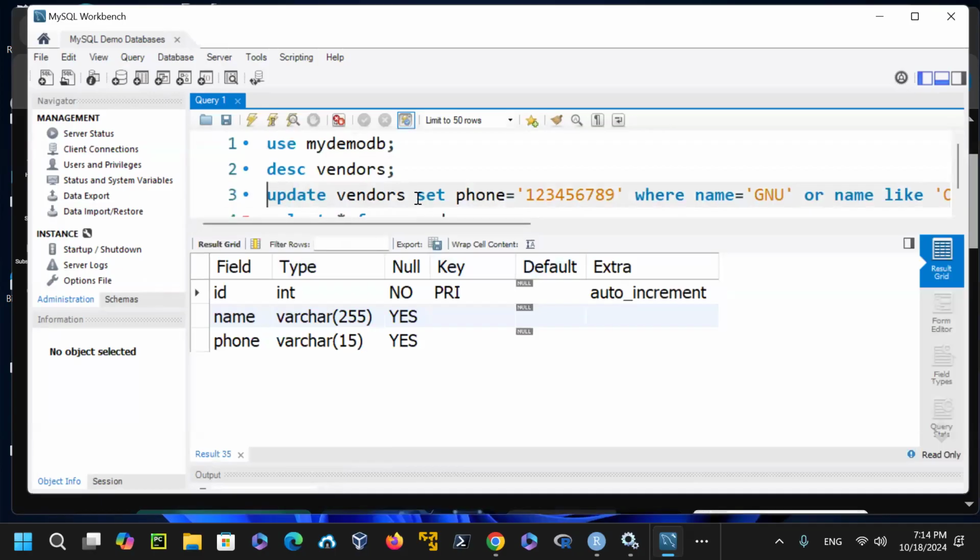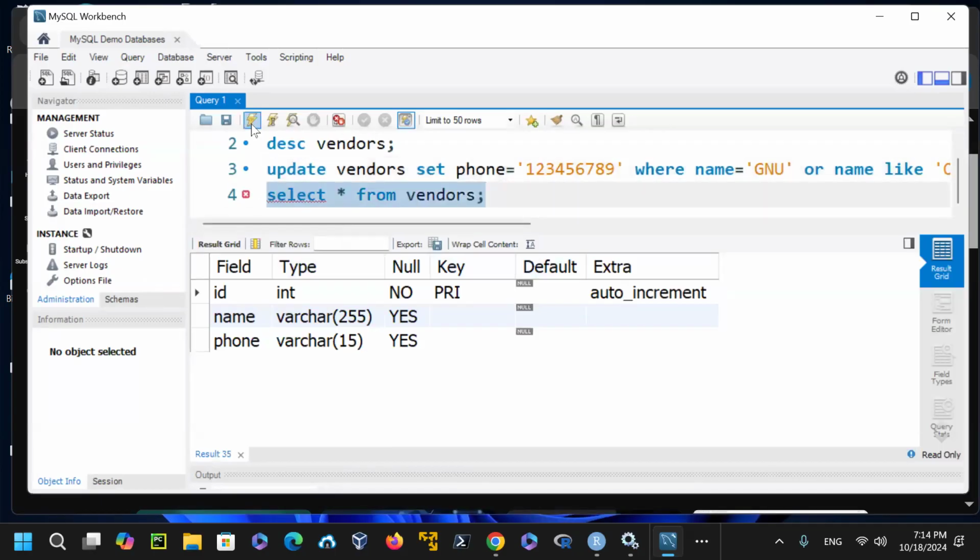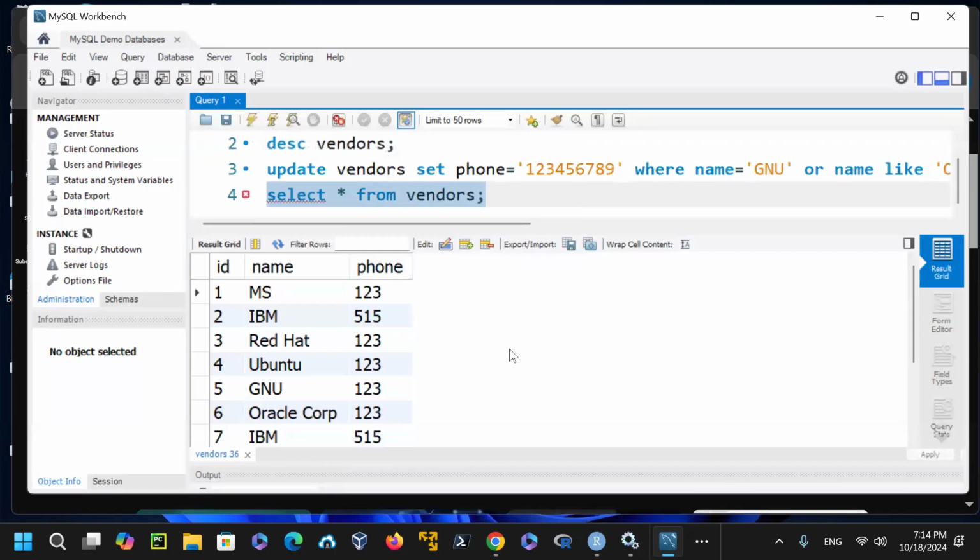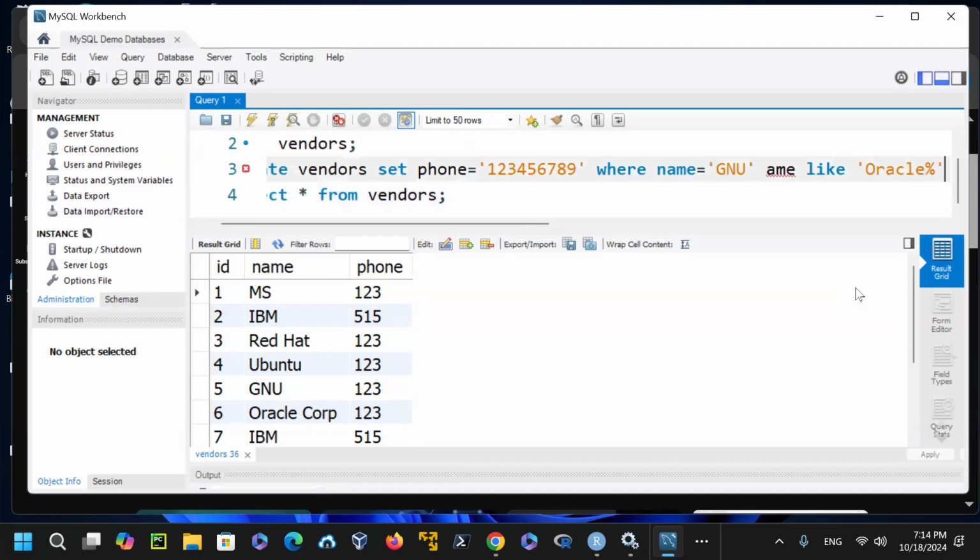Yeah, and now we run the selected statement, and the selected statement changed, but somehow it is not committed. IBM is still the same thing. Maybe update vendors, set the phone number, where name is equal this. Let me just do one of them. And the Boolean expression might have, I did not put it within the parentheses, might have not done it, but I want to do one of them.